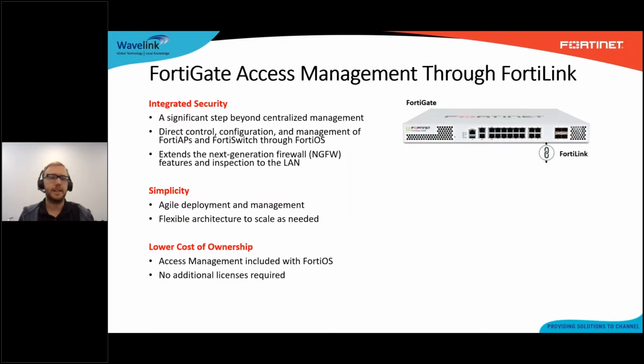And a key enabling technology for this is FortiLink. This is what enables Fortinet's unique capability at their LAN edge. The FortiLink protocol enables the FortiGate to manage Fortinet's network access layer, so these would be the FortiSwitches. FortiLink drives the simplicity and the automated provisioning of the access layer and the visibility, because everything is centered around the FortiGate and tied into the FortiGate. That means when you're doing things like troubleshooting and management, you're doing it from the FortiGate instead of directly on the FortiSwitch.